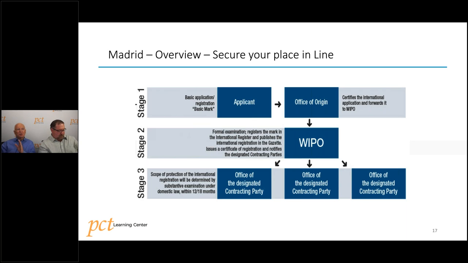Do the research. Make sure you're going to get a mark in the United States, because what happens is your subsequent application through Madrid is all leveraged off that original mark. If it falls, then so do all the other registrations you've obtained. This is within the first 5 years. So my advice to you is file your US mark and get it all the way through the process, opposition and everything, then go Madrid.